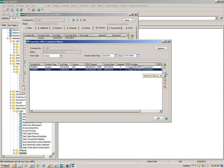Okay, so I wanted to give you guys a taste of it. A lot of you are using this already. A lot of you just came today that are using it. Just make sure, hey, am I missing something? Probably you are not. But there's a lot of value in going paperless. You're saving on your postage. Your customers and vendors are getting the information faster, and it's pretty efficient, and it helps us from a support standpoint.